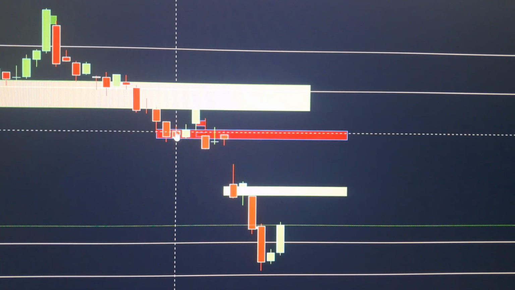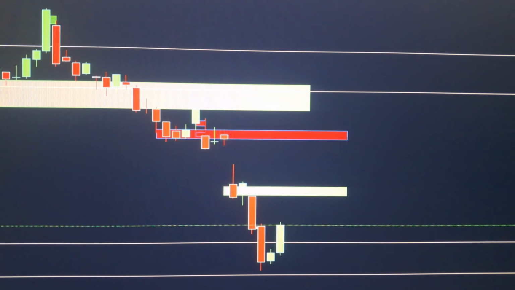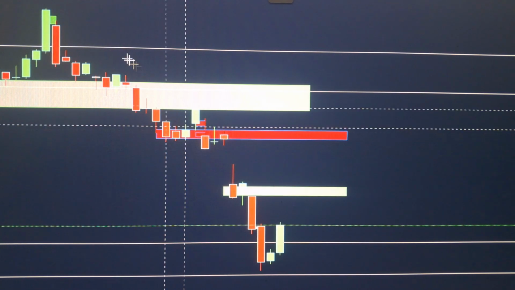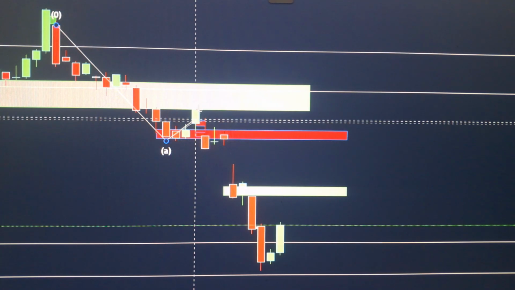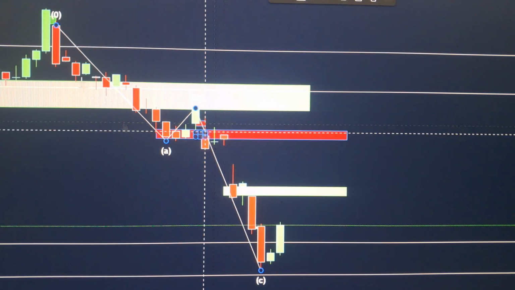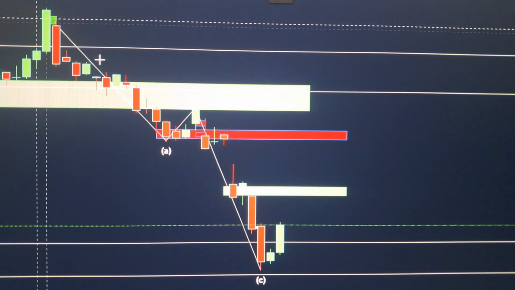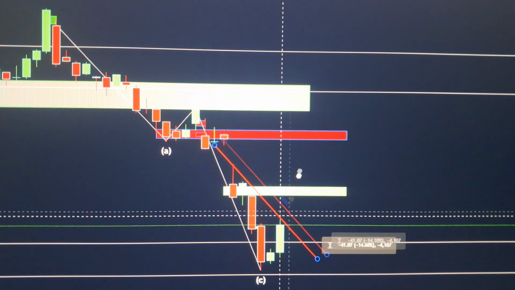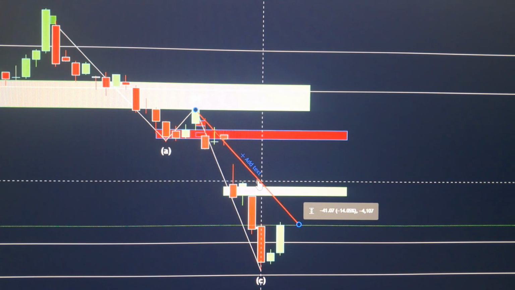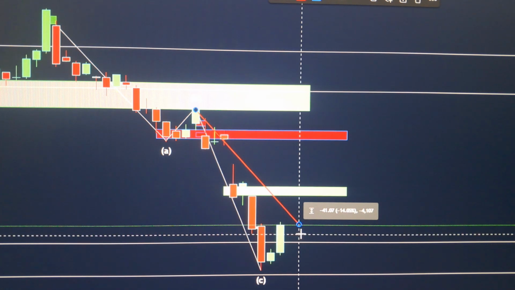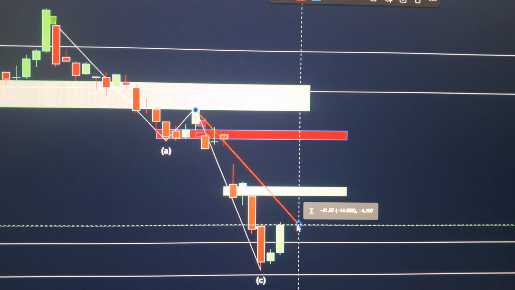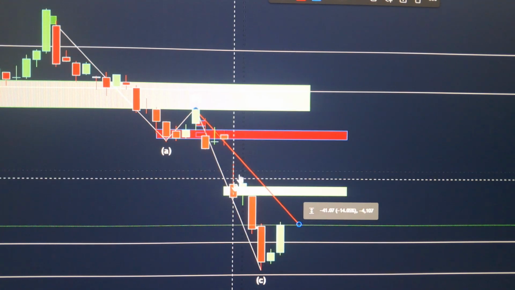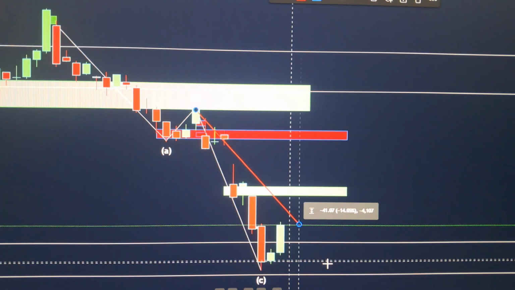This, as a whole, is screaming some type of ABC. What I mean by that is it's simple. It's just two structured looks that pretty much look the same and have almost the same measurements. This is what you typically see in a three wave. Say you pulled from the high of that one, the C wave's always your more extensive move. Technically, it would be around this level. That would have been your actual target, but it went down further, which, if you pulled fibs, you could see that's where the bottom was.